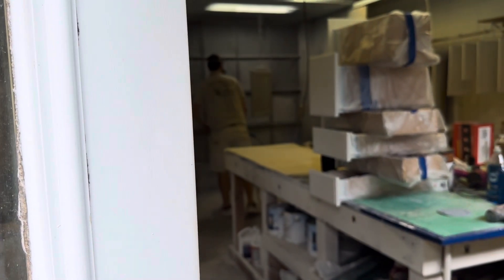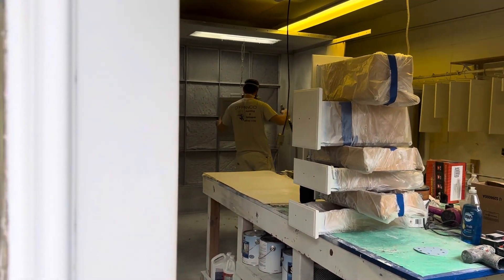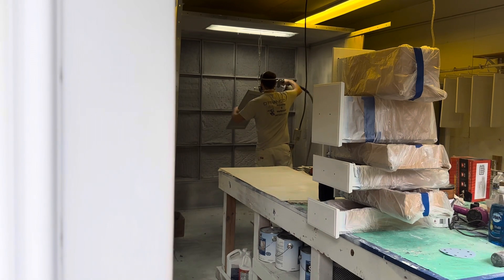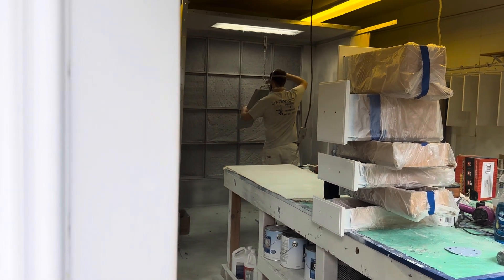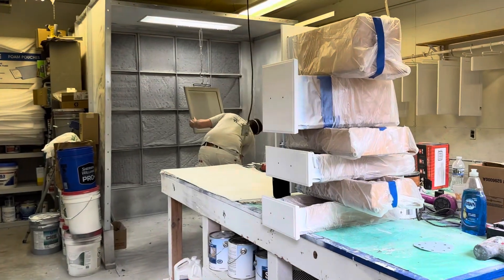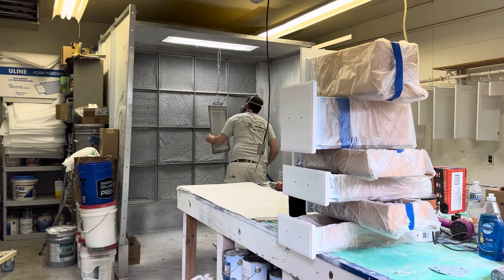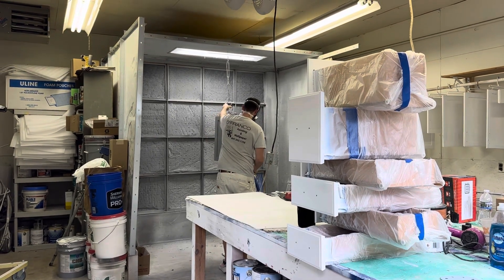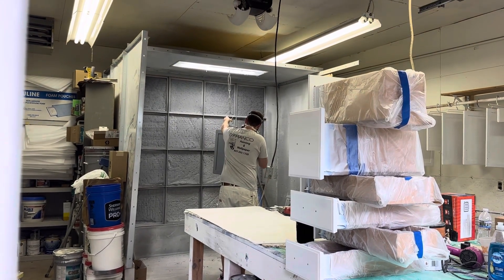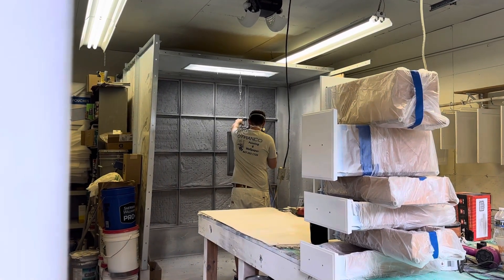Let's get you, let's start spraying. Urbain Bronze is the color we're spraying on those cabinets. We did a gray primer, and then this is that Urbain Bronze. And then again, ML Campbell, which is a hybrid lacquer — I love this stuff. It goes on great and looks perfect every single time.